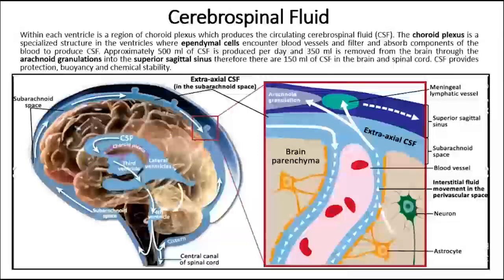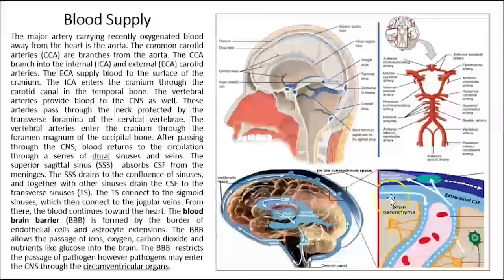Blood supply and blood-brain barrier. The brain depends a lot on blood, right? If you don't get blood to your brain, you will pass out. This blood contains nutrients which are necessary, so it's important to provide nutrients to the brain, but it may also contain a lot of waste, bacteria, and microorganisms that we don't want in our brain. So therefore, there's something called the blood-brain barrier. The blood-brain barrier is provided by the walls of the blood vessel, as well as the extensions that we get from the astrocytes.